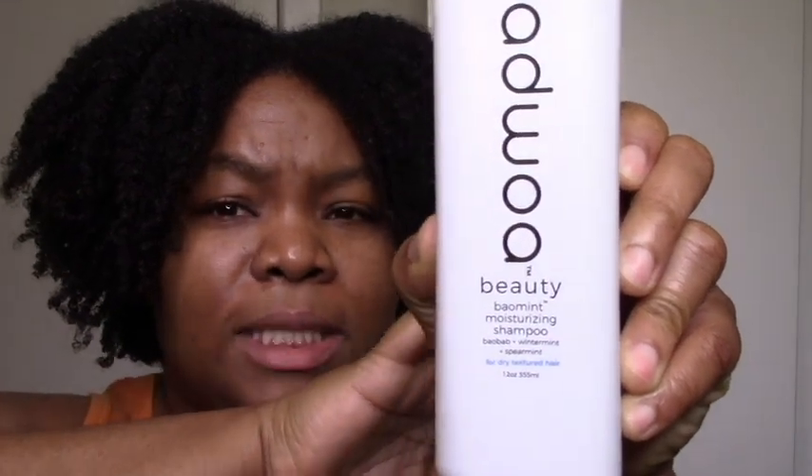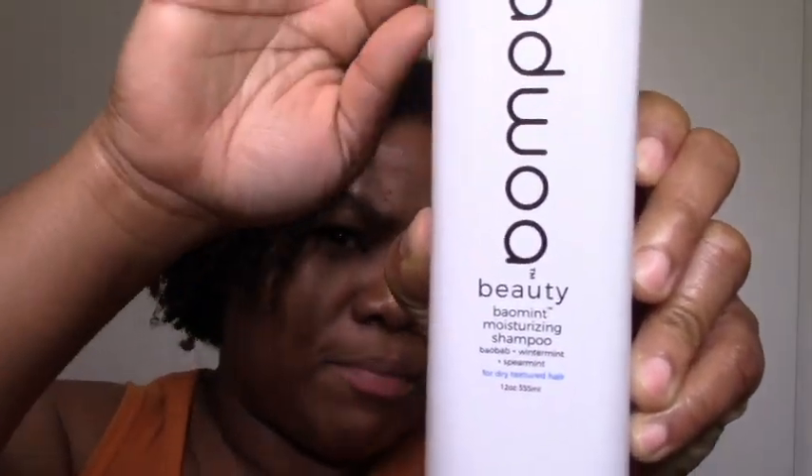I got my first Curlbox — what? Basically, Curlbox had some kind of sale on Adwoa and I was like, I'm really curious to try Adwoa. Everybody keeps talking about Adwoa and it doesn't look all that appealing to me ingredients-wise, but people keep saying it's the best thing ever. So I'm just going to trust some of these YouTubers and give it a try — then I can let you guys know the real truth if they're just hyping it or if it's really good. Bowermint Moisturizing Shampoo — most of the ingredients are very simple and not exciting. You're not going to see any cute extracts — it's just water, BTMS, oils, and glycerin.